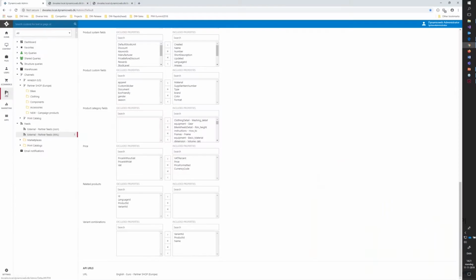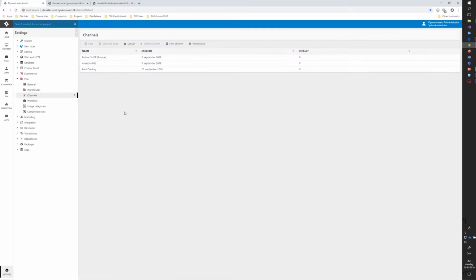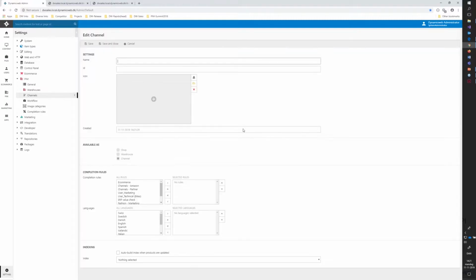Now let's go back and take the channel. The setup of a new channel is done in the setting area. It's in our PIM area, and there you have the channels. So we have a list of the channels, and I can say I want to make a new channel.